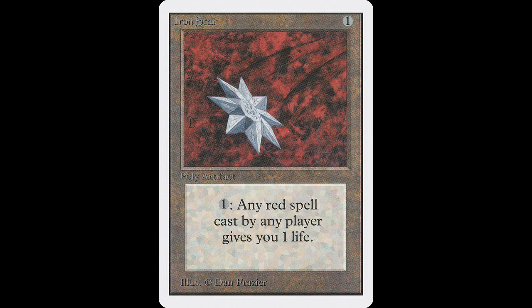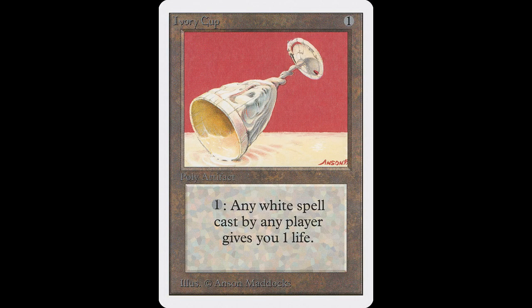Next up, we have Iron Star. It casts for 1. Whenever a player casts a red spell, you may pay 1. If you do, you gain 1 life. This is really a fun card, like the others that are similar that we'll talk about, especially if you play against people who you know that they play certain colors. If you'd like to add this card to your collection, it will cost you $3, and it has been reprinted quite a few times.